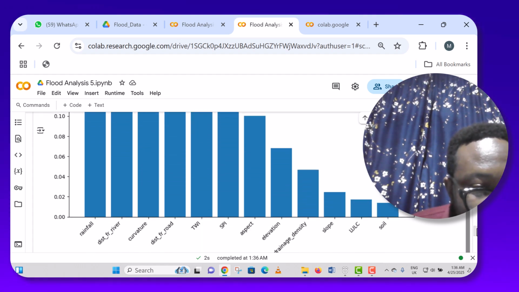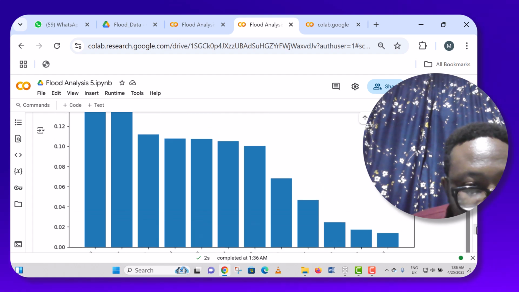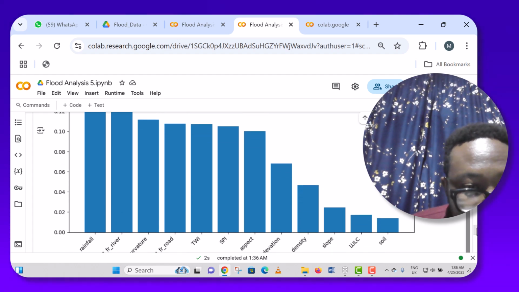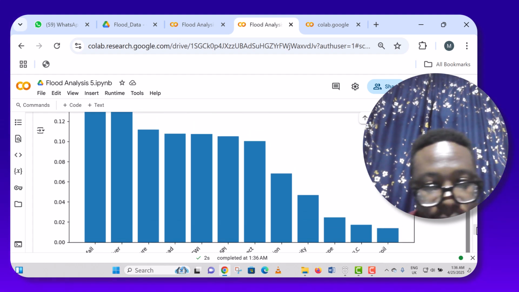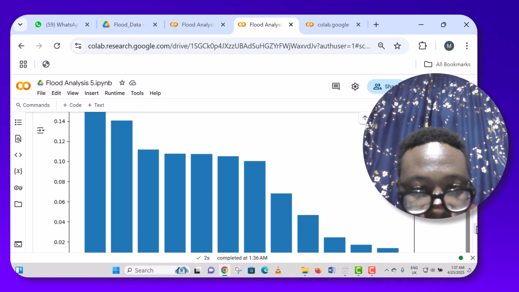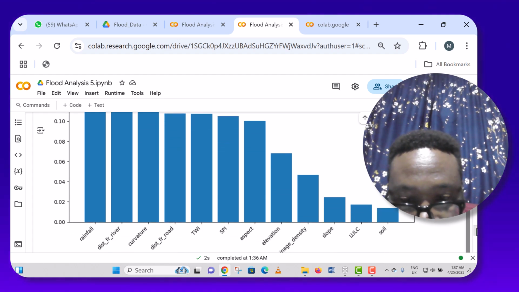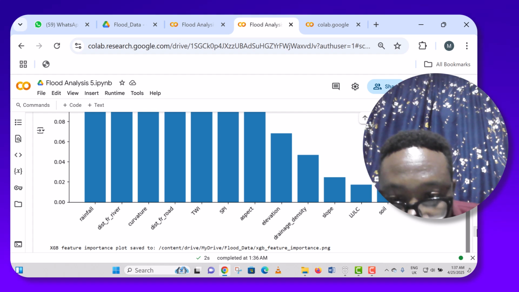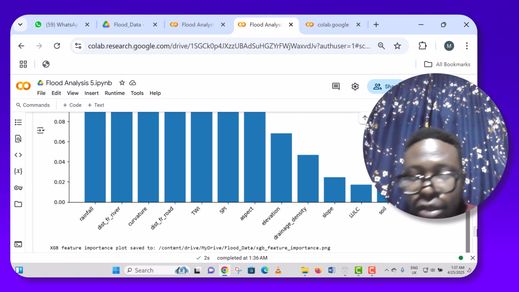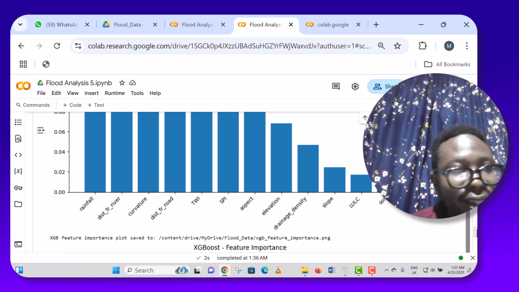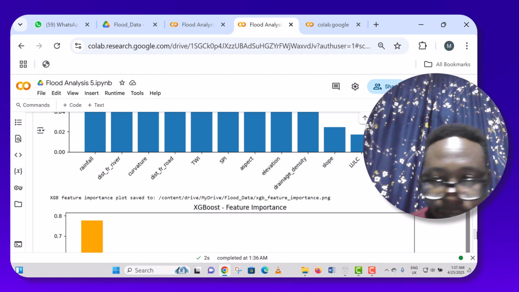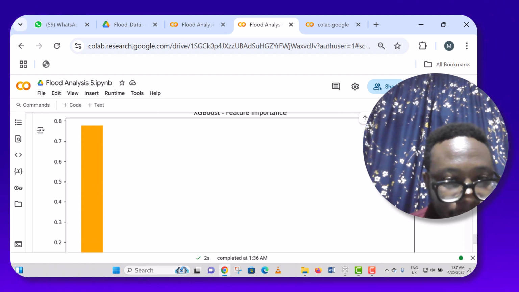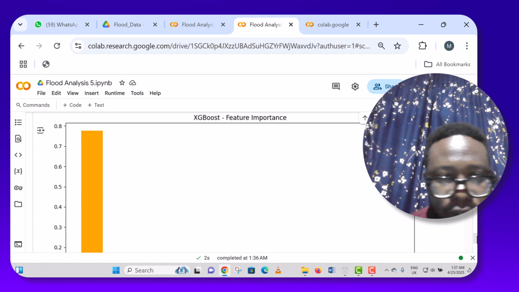Then curvature is next, and then distance from road, TWI, followed by SPI, and then aspect. Before you get elevation, drainage density, slope, and the least is the soil. So what it means is that soil has the least effect in influencing flooding in the study area. And this is the feature importance for extreme gradient boost.